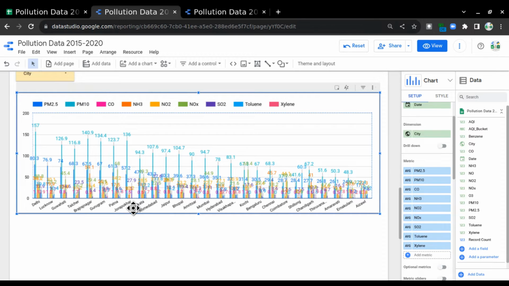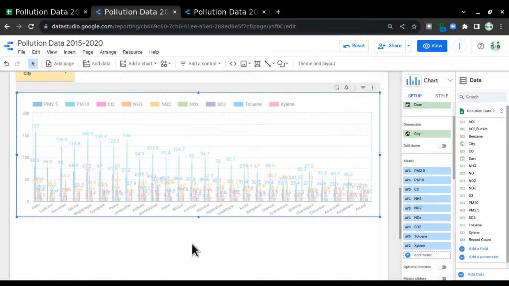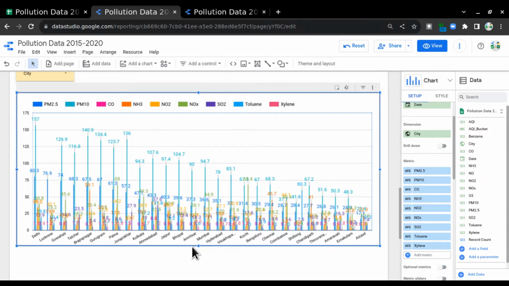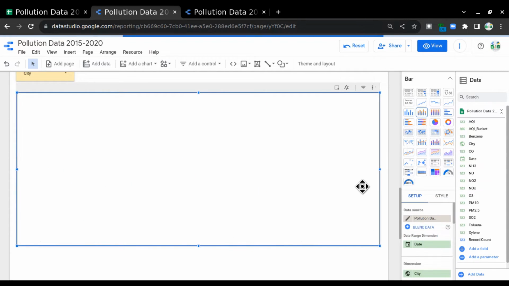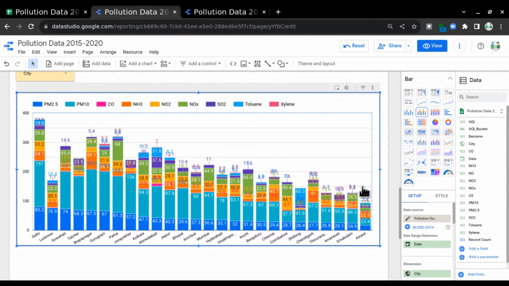So I've created the graph, but as you can see, the graph has lots of data in it. So what I'm trying to do is create a graph in which the majority of the data can be accumulated within a single bar. That type of chart is known as a stacked one. I'll click on this bar chart, click on this down arrow, and select this stacked column chart. It will replace all the bars with one bar, and it will give a portion of it.